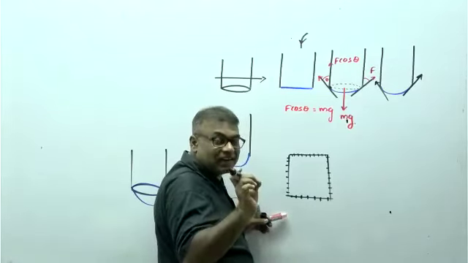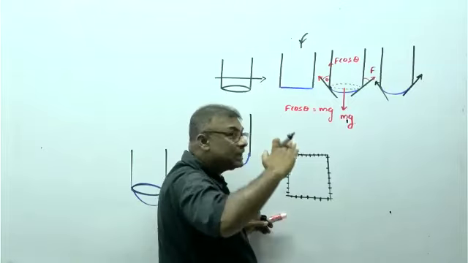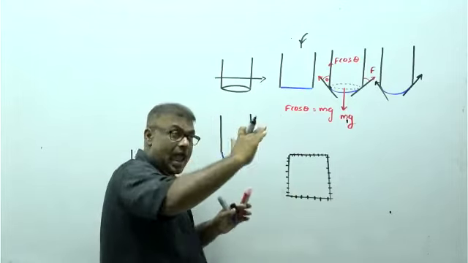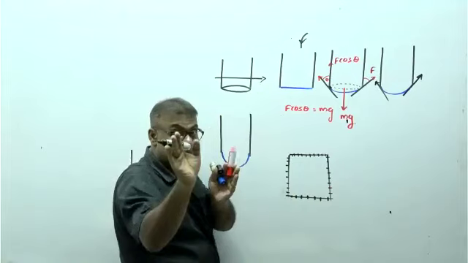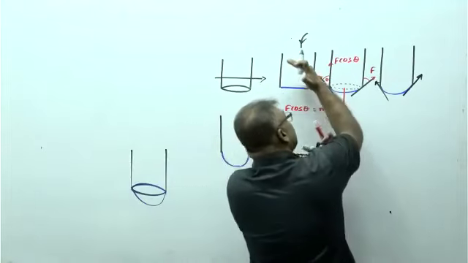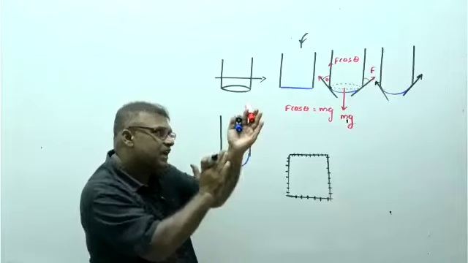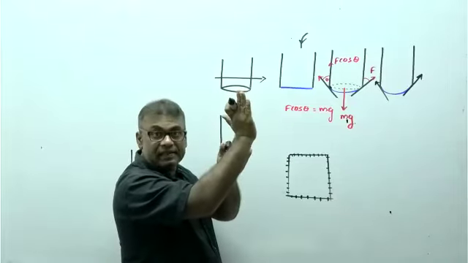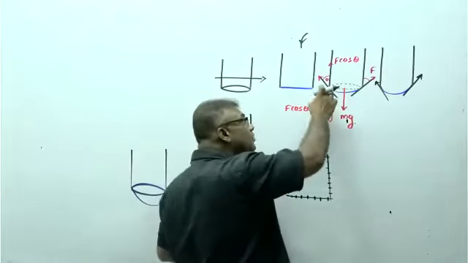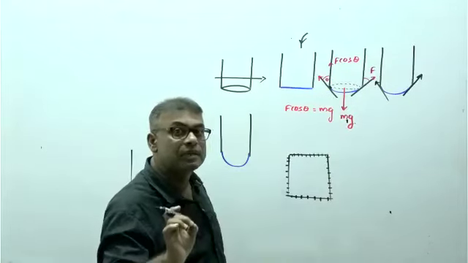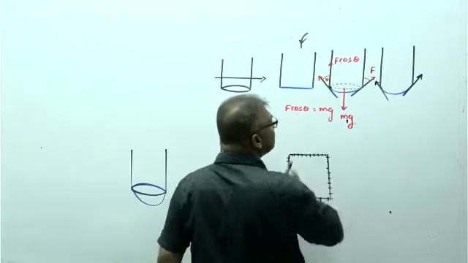Surface tension is always created where? Along the liquid surface. As this one is along the liquid surface, that line should be the tangential line. That means this line cannot cut into the surface and go inside, nor can it come outside. It should be drawn across the point at which the particle contacted with the liquid surface, and along the surface. So we say F cos theta equals mg.